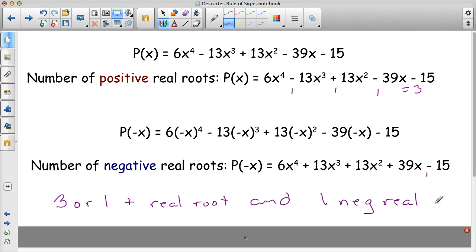So what does that help us with? If we went back and looked at our notes from the last video, and we looked at all the possible rational roots for a polynomial, what we know is that we can narrow down those roots: one of the negatives has to be real, and either 3 or 1 has to be positive. So 1 negative and either 3 or 1 positive. That kind of helps us narrow it down a little bit more. When we move on, we're going to take a look at how we actually find those.